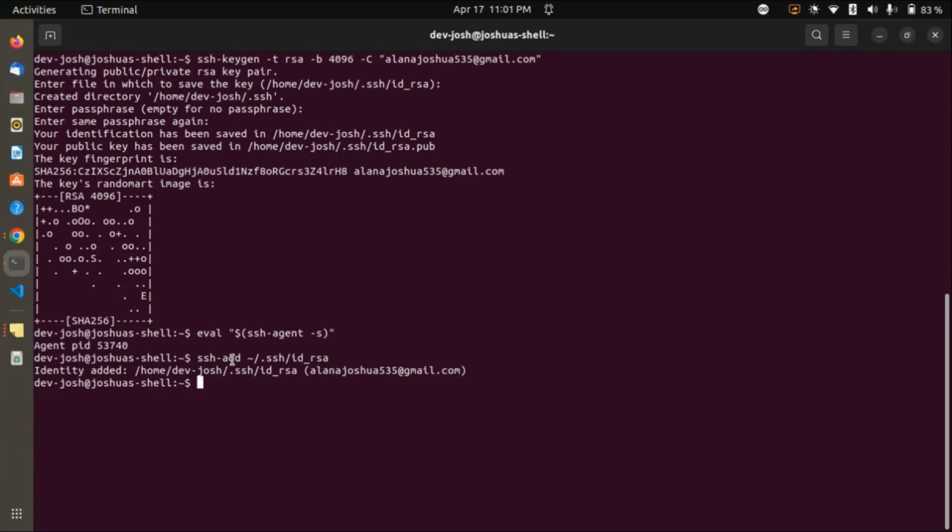Then the next step is to copy our public key to the clipboard. To do that, we need a command, and we'll be installing that command here. The command is xclip. To install xclip, run this command: sudo apt-get install xclip -y.